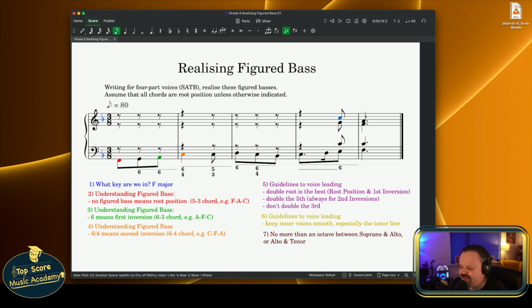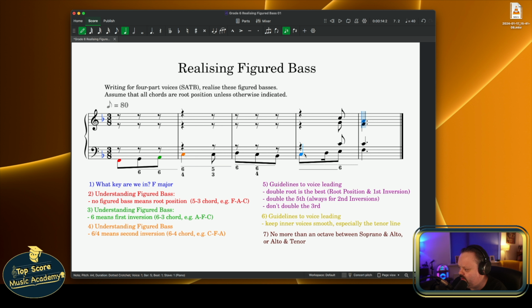The only thing I don't like about it is that we're ending on an A in the soprano line. It's always nice, if you can, to end on the tonic note in the highest voice in the soprano part. So it would have been nice if we could have ended on an F, but just for this example, we're not going to do that. Okay, so that's our first two chords.